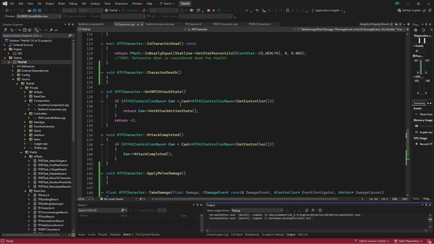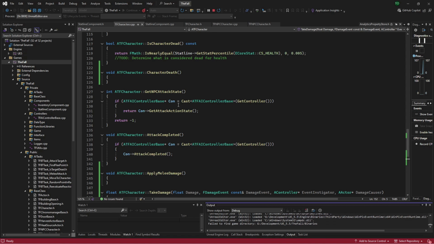I'm trying to think. There's also a save game to think about there as well. So it's probably going to be a little bit before we get to player equipment and the ability for the player to attack. There's a few other things I want to consider and take into account before I move on to the equipment, because I want to be able to save the skeleton's location, rotation. So you save the game, the deer's still dead on the ground. It's not standing up and then falling over because it was already dead. Things like that.